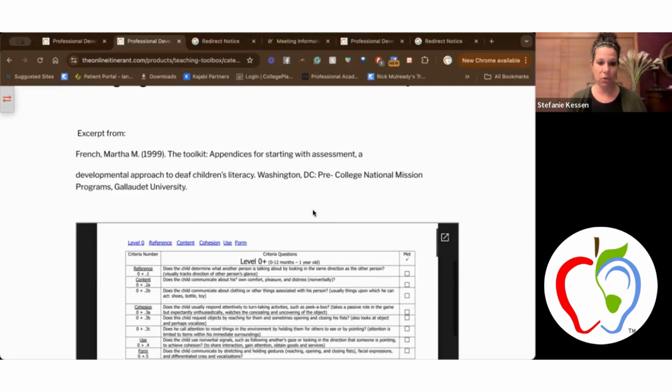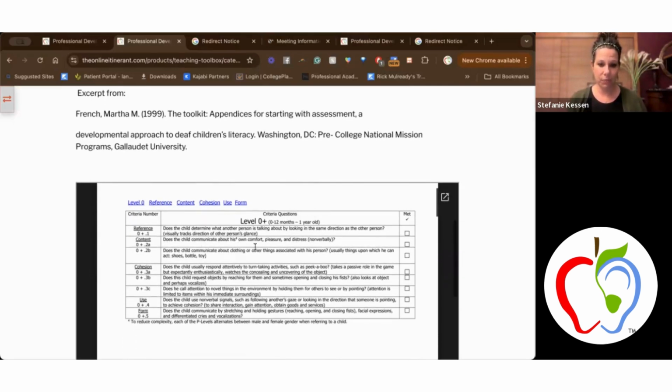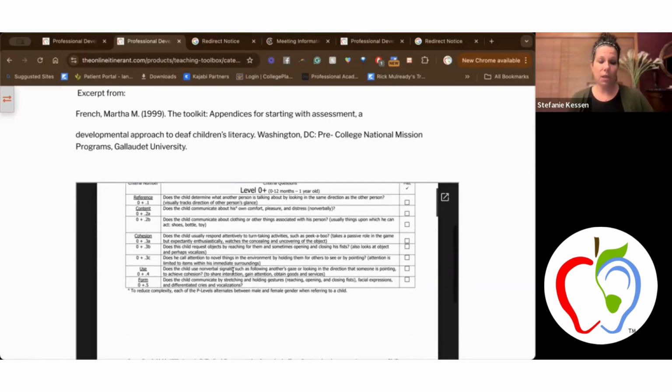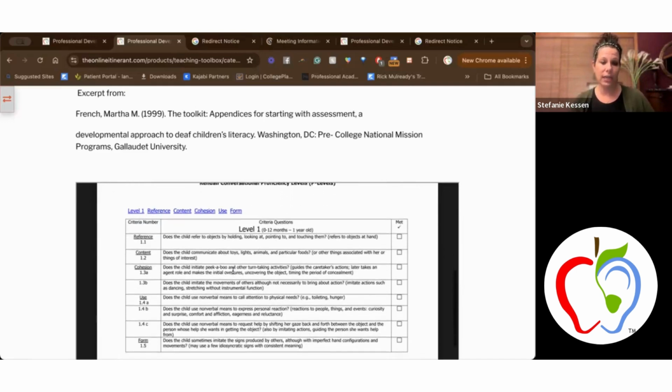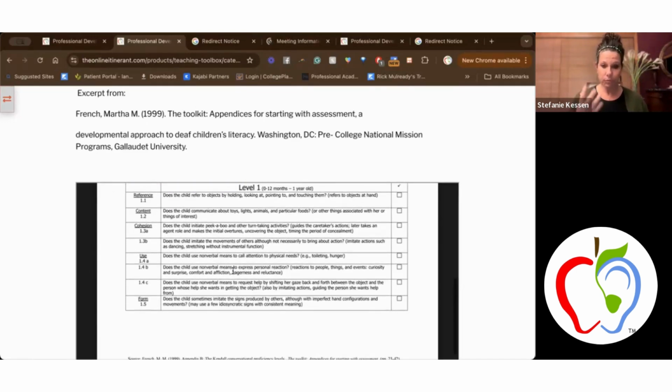It even asks, does the child communicate about their own comfort, pleasure, or distress non-verbally? Can you see the expression? So Laura, for your question about a 3-year-old who is severely delayed, this is a great tool to look at for goals and things to work on. It's a great assessment to identify the child's communication and where they're at, even starting from age 0.